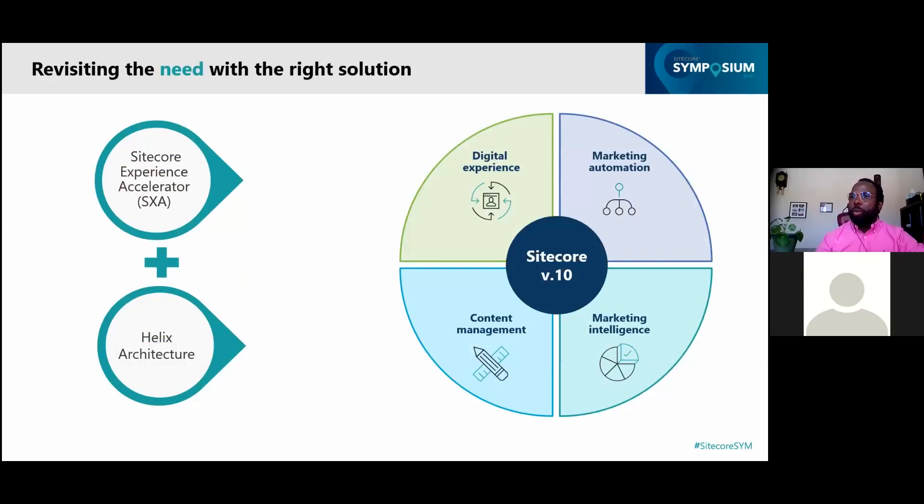Going back to what Rick described — the long-term vision was a four-part series: understanding the right content, how to format and stage it; improving the digital experience beyond just the web; understanding how to personalize and react to customers in their different audience models; and collecting the right data signals and integrating them correctly. That looks like Sitecore version 10. Even they came to us saying Sitecore looks like a good candidate, and what we did was validate that.